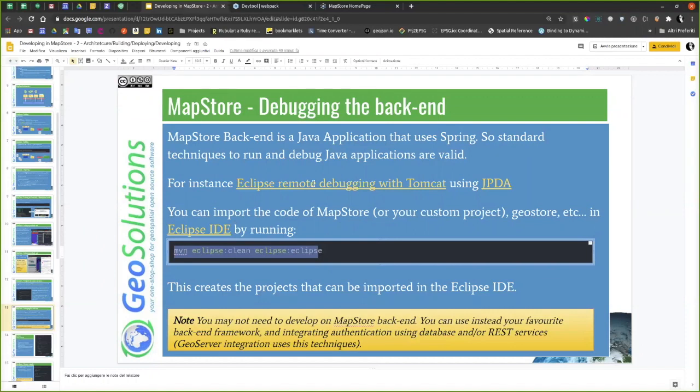But as I said, just to explain, the backend part of MapStore is developed only by me and another person in the whole MapStore team.